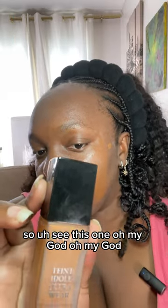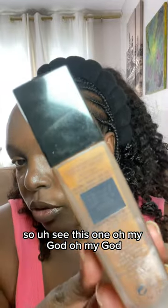I'm using Lancome 530 Suede C, this one.